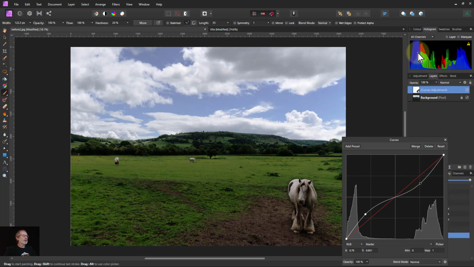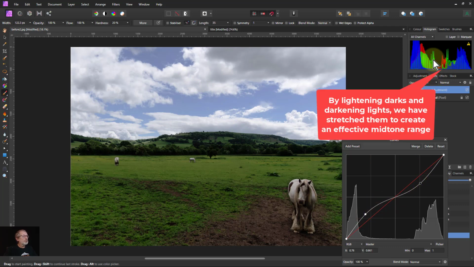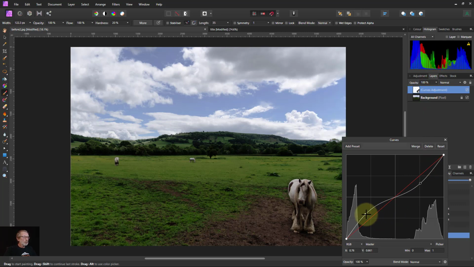So now we've got a histogram which is stretching across here. And we've got those midtones, and they are brought more into it. They're brought in by stretching out the darks and stretching out the lights to meet in the middle. With this, we're going to be kind of careful, because we can actually get this bit here almost flat. And the reason it doesn't matter, because it would normally make things grey, is because there's nothing here. There is nothing in this here to do anything with.